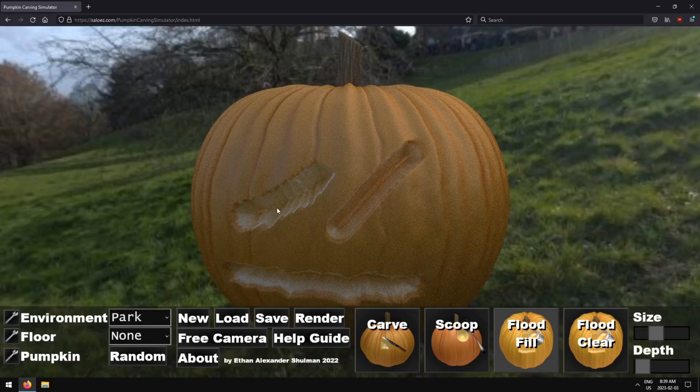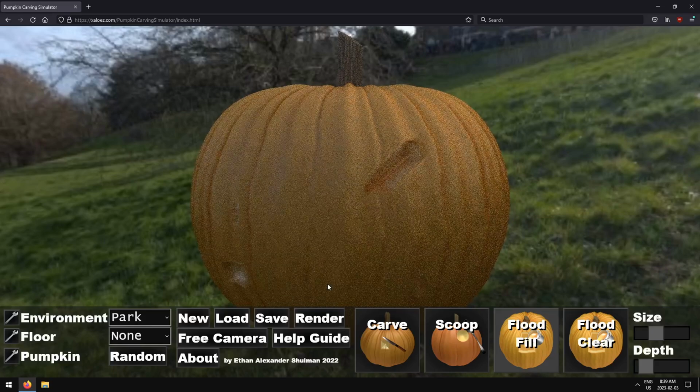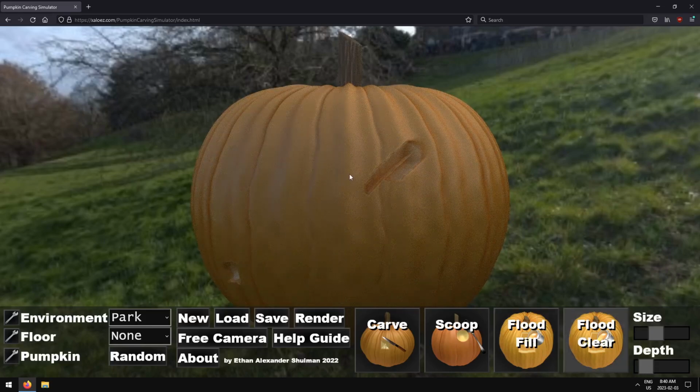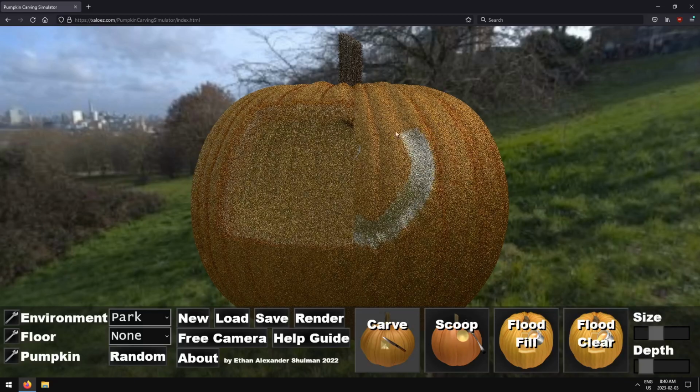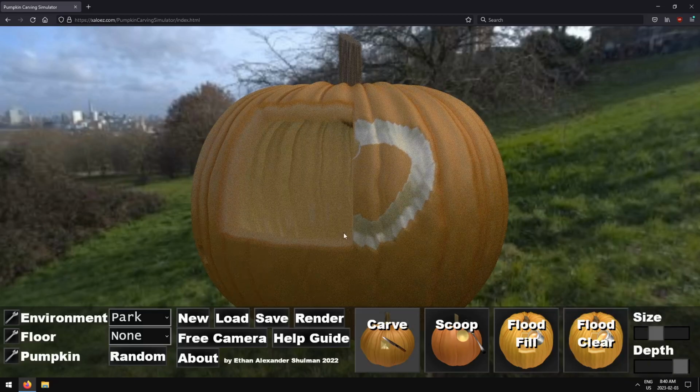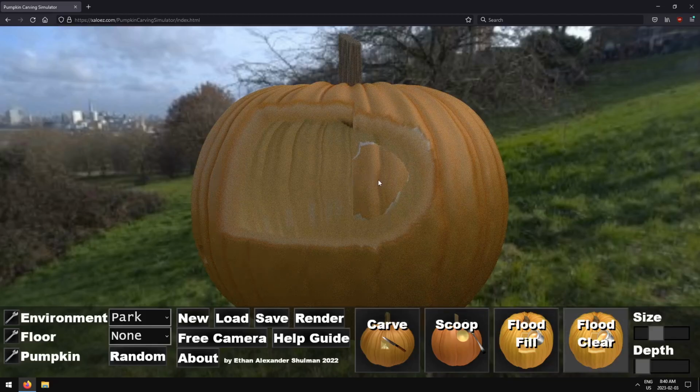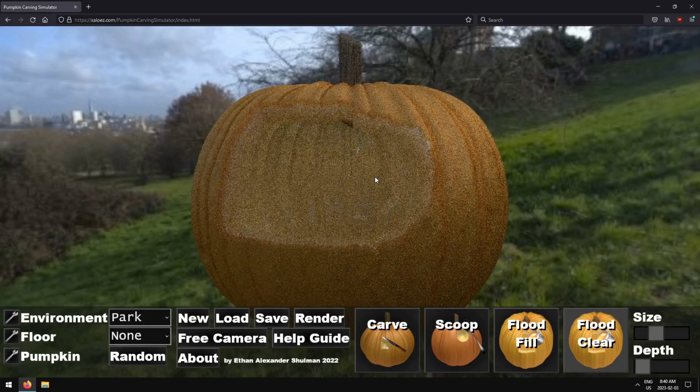these. You can see it fills in the similar areas, and the depth here will change the tolerance of it. And we can also use this to clear. So if we say cut out a section right here, we could clear all of that like this.